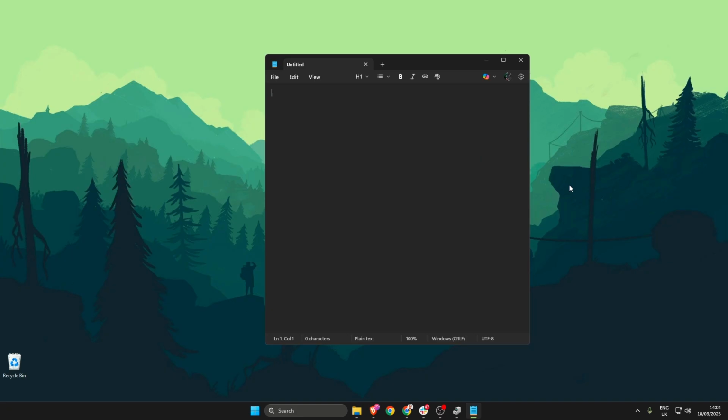Now, if none of those have fixed the issue so far, there are a few more which should 100% fix the issue. The first one is to locate the FN button. And what you want to do is press FN plus the Windows key. Now, for me, FN is to the right of my spacebar, but I have a compact keyboard. Most of the time, the FN button will be in the bottom left of your keyboard.